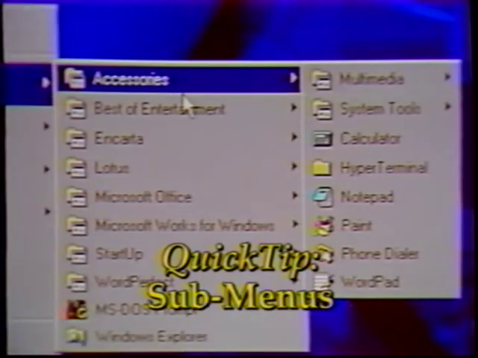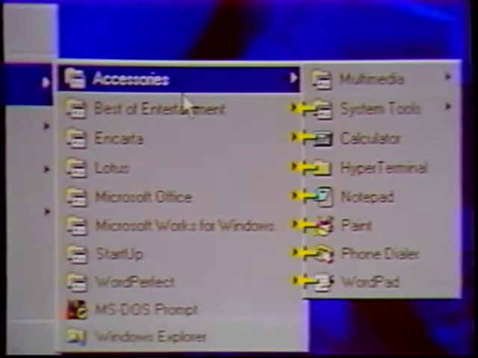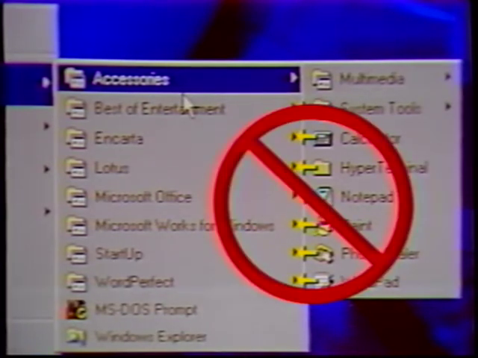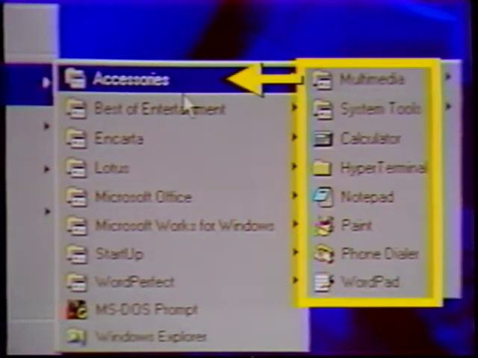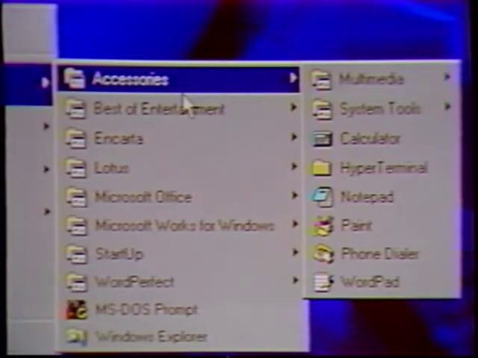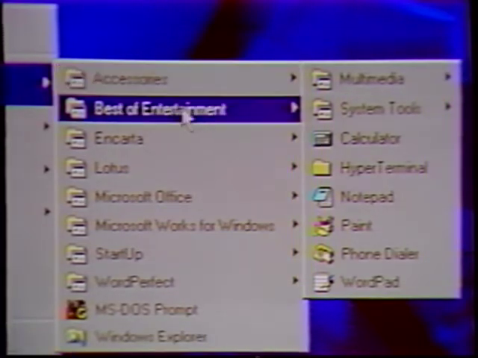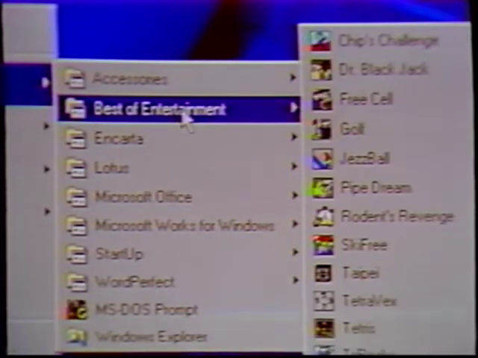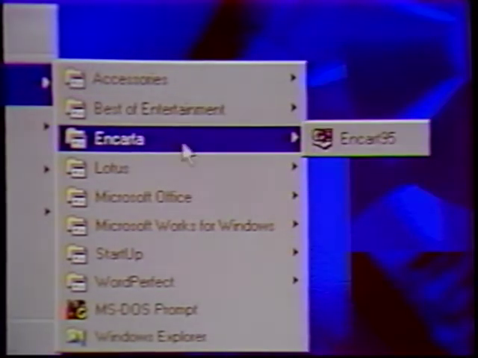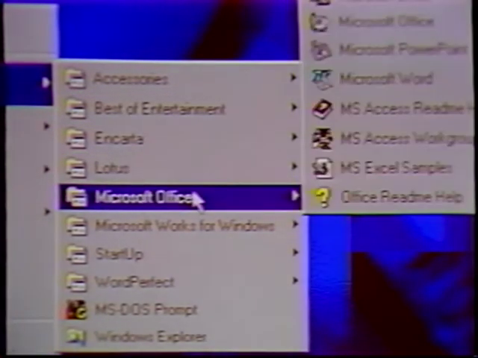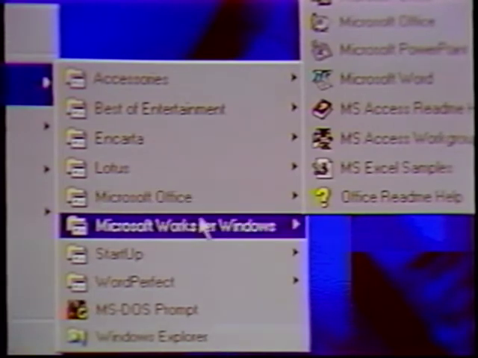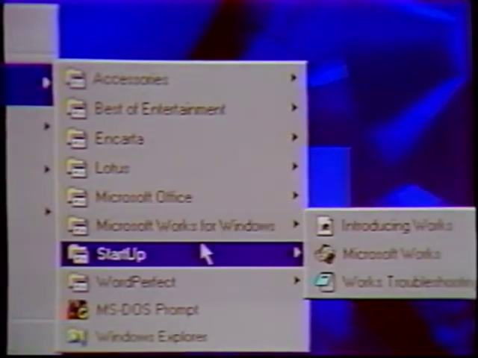A quick tip about submenus. When this new menu opens, it might look like the items line up with the arrows in the previous menu, but that's not how it works. Instead, the new menu contains a list of things that pertain only to the highlighted item on the previous menu. For example, notice as we move the mouse pointer downward, highlighting a new menu title from this menu, that the menu on the right changes completely, opening a different sub-menu that refers to the newly highlighted menu title.